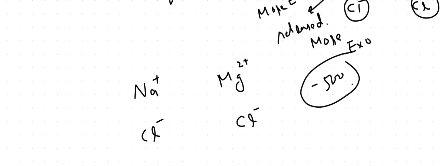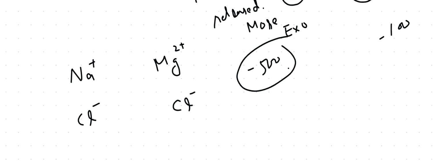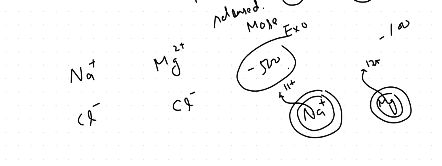Size plays a role in the same way as well. If you remember that sodium has a bigger size, even though they have the same number of shells, two shells. But magnesium has 12 positive, sodium has 11 positive nuclear charge, right? 12 protons are attracting those 10 electrons more strongly. I'm talking about just the inner electrons of the magnesium only. So they are attracting those 10 electrons more strongly.